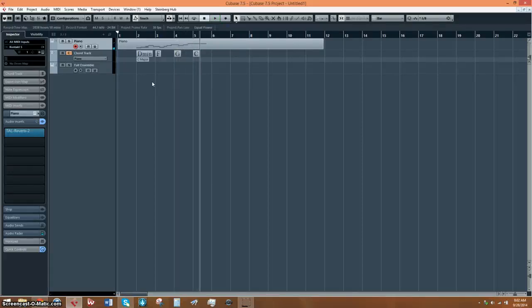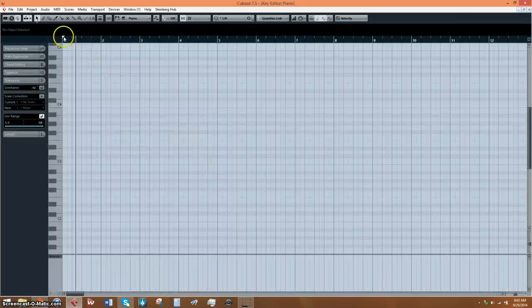There you go. That is using a major pentatonic scale to improv. If I were to do that in, let's say I have a cool chord progression. Let's do, I'll jump into D, and I'm gonna do B minor to A to G. And I want to add not exactly a lead melody, but something to put in that chord progression. So this isn't going to be the lead, this is just going to be to spice up the chord progression. It'd be very easy to do that with the pentatonic scales.